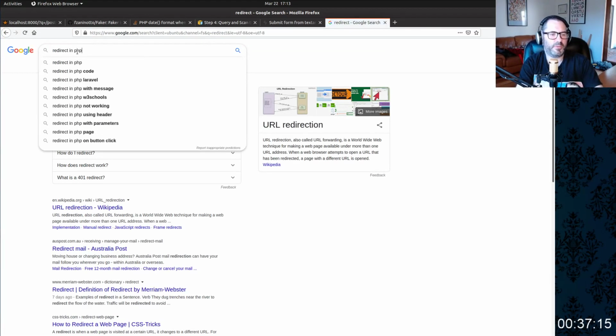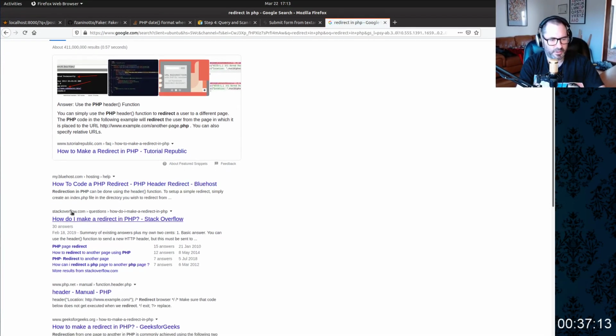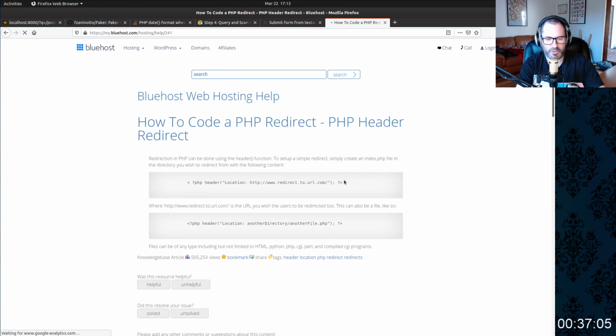So to do that, redirect in PHP. Let's look up how to code a PHP redirect. So yeah, I don't know the specifics. Okay, so we just set the header directly. Seems fairly reasonable.